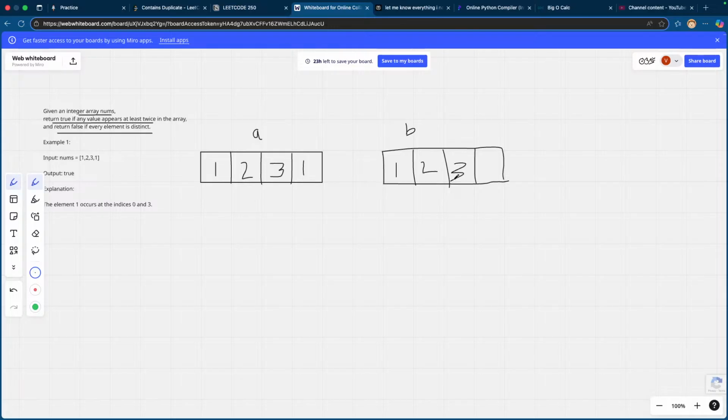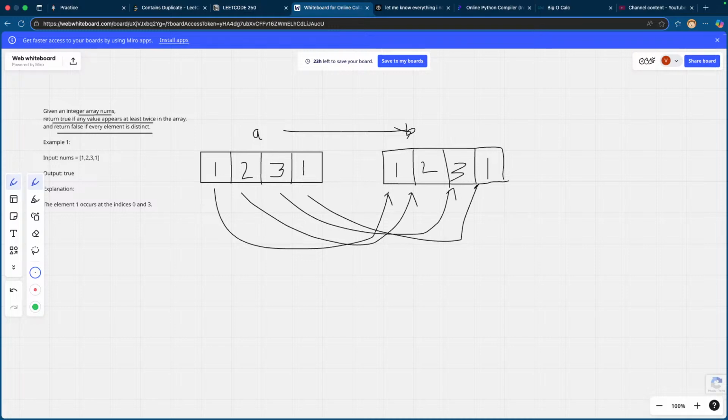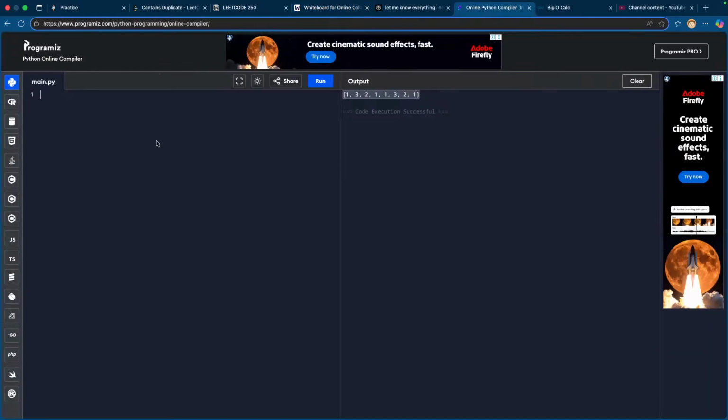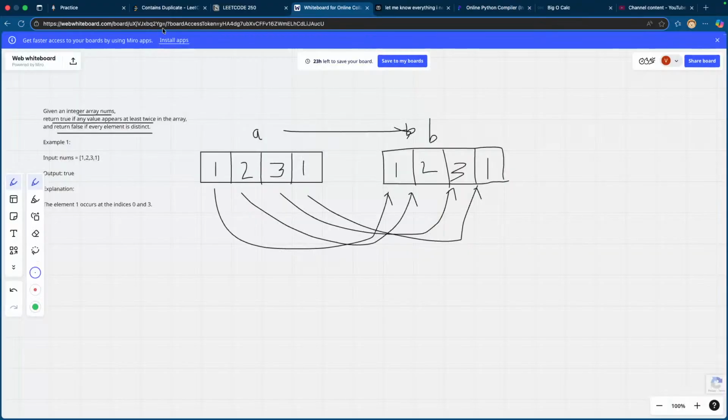Okay, everyone, I'll copy each and every element to B, and then I will compare them, and this one, right? So let's try to solve that. I think it's an easy problem, but we need to have a very good understanding of how we need to solve it. Okay? So for that, we need to make an array nums. Then just copy it out. Yeah.